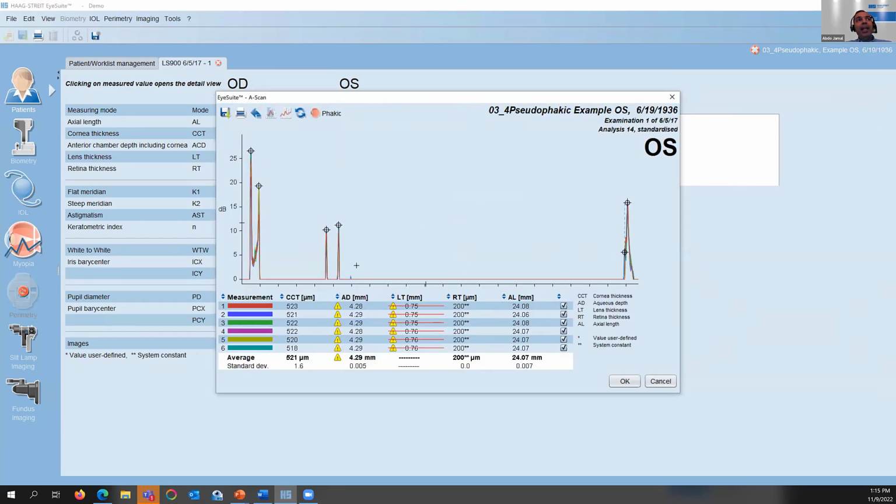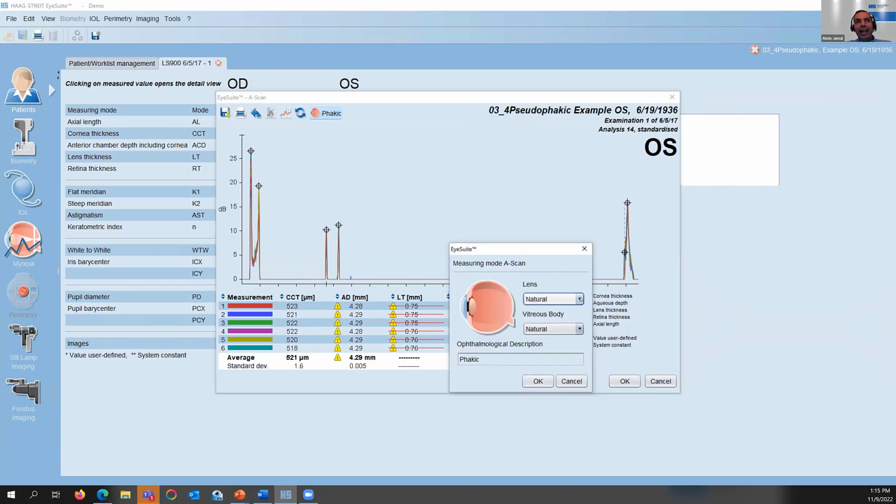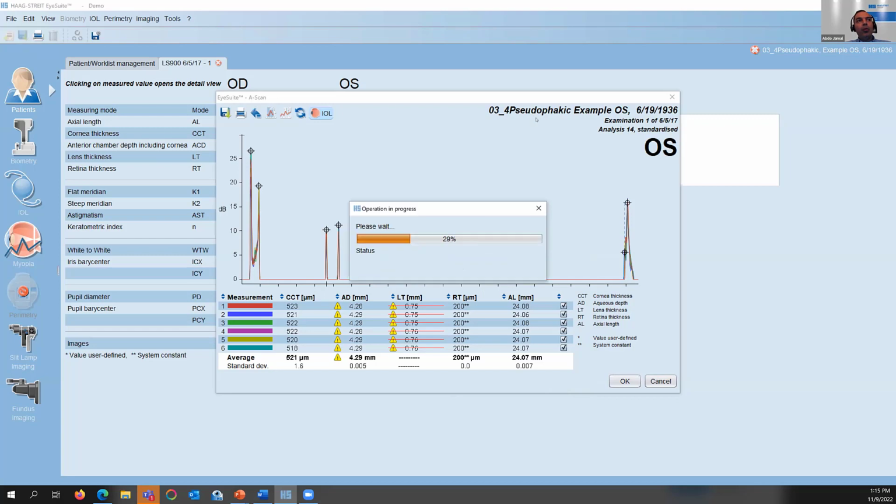If we click and we look, it's clearly there is an IOL implanted here, and it's a non-phakic eye. What we can do is tell the software that there is an IOL, please correct it, clicking OK. The software will manage to read this eye as pseudophakic and will detect the lens or the IOL thickness.